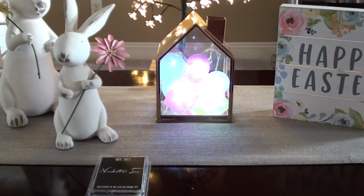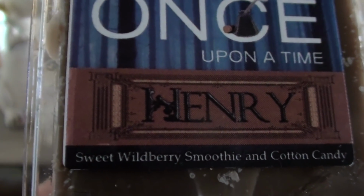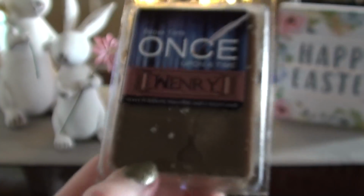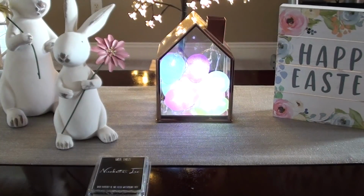This is the one that caused me to go in and place an order. This is Henry, and this is sweet wild berry smoothie and cotton candy. This one was the one in the wax band group that someone had said was one of their favorites. I was like, you know what? I've always overlooked Henry, and I don't know why. Why have I always looked that one over?